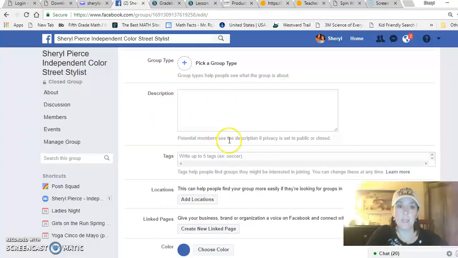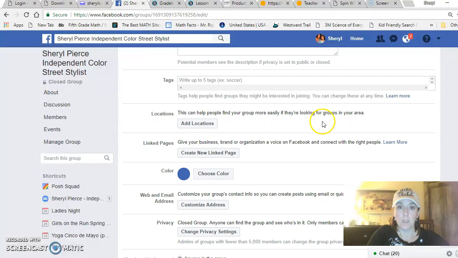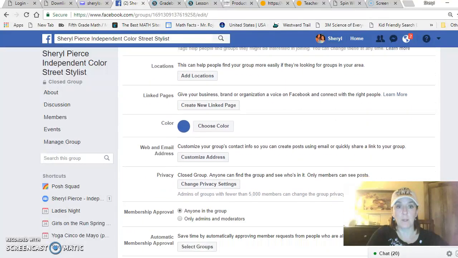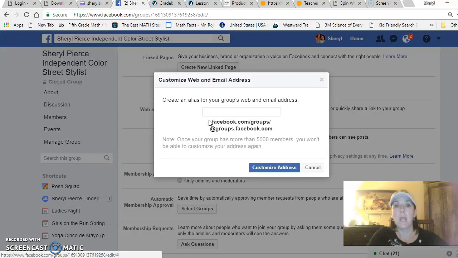And you can add in any information here that you want to. I mean, you can be as descriptive as you want. You can put whatever tags you want. You can add locations. So if you want to put like your zip code or something in there, you can. You can even change the color. But what I'm looking at here is where it says customize address.